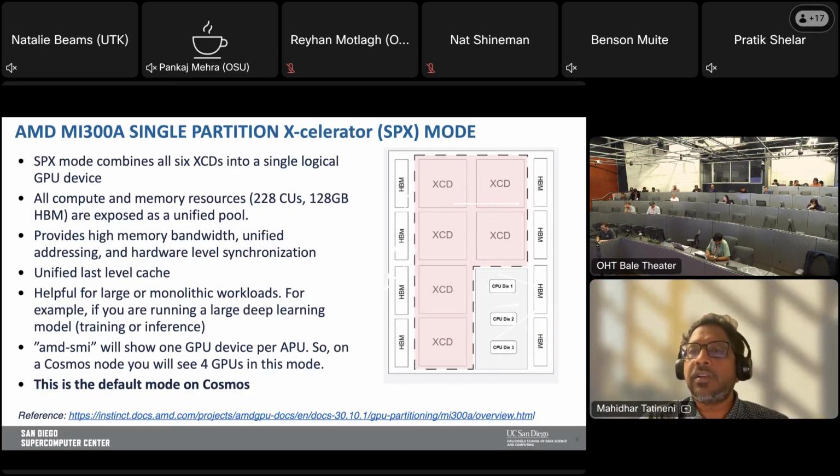This is the default mode on Cosmos. Originally, when we were in the testbed phase, we found some instabilities with the other modes, so we didn't initially go into those and we ran with the SPX mode as the default. Currently that's the default.